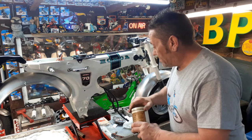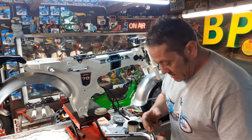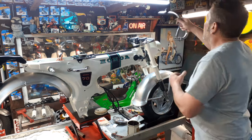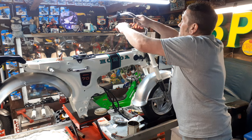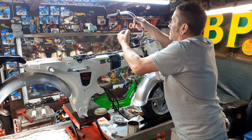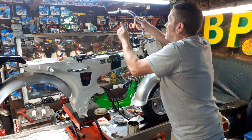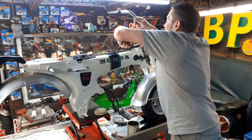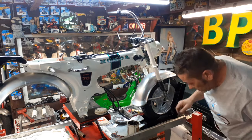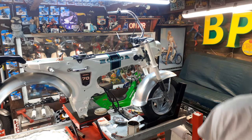Before I put the grips on I just want to put a dab of grease on the threads — again it's just to prevent seizing up over time, and we don't want that. So it's got new knobs on it, everything's nice and new, and then tighten them up nice and tight. Straightforward.